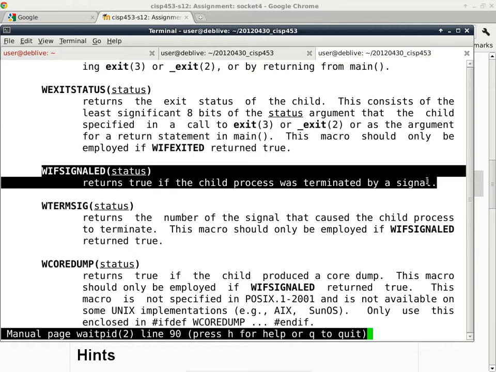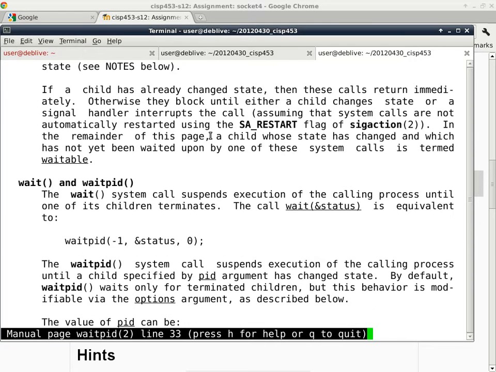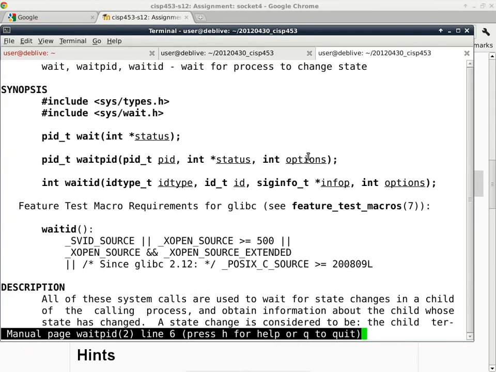So then, what was the one that we're looking for, the continue or continue? Continue and stop. We don't specify those. Those are options. This is for ptrace, or what was this for? These are for options, and options is the third argument. Okay, it's the third one.